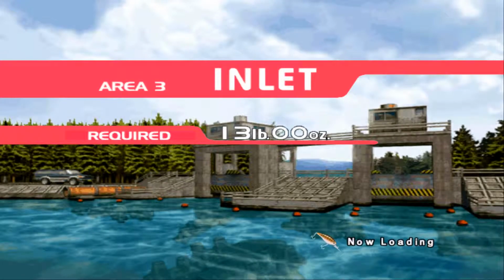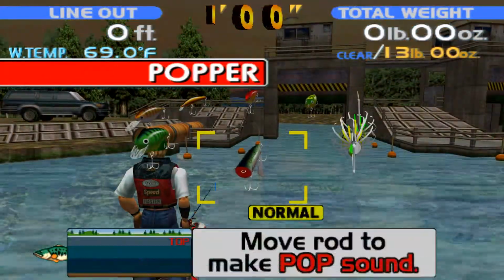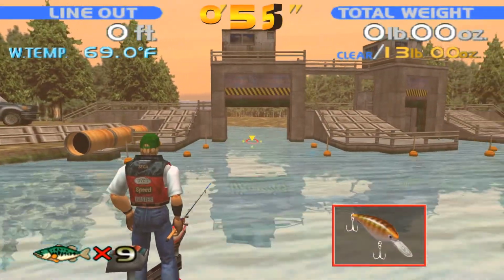Inlet area. Required 13 pounds. Enjoy your fishing. I intend to, sir. Select the lure. Let's try something a little bit different. We'll go with a deep crank.